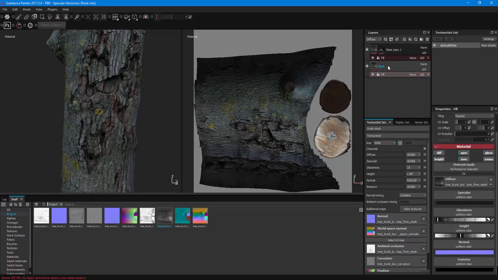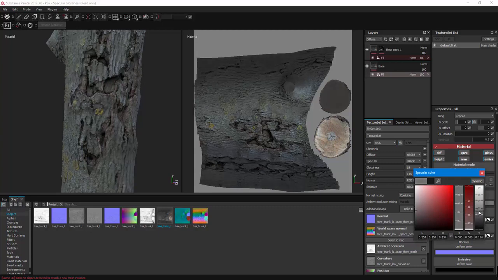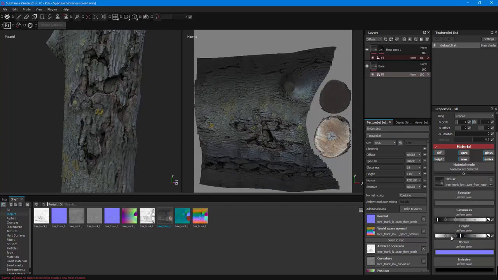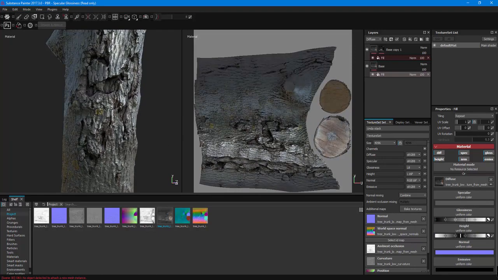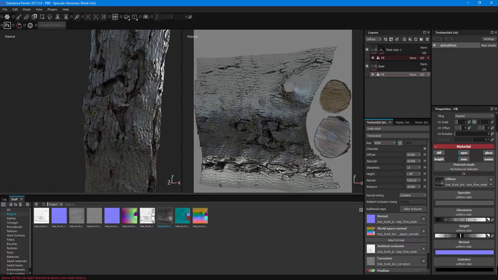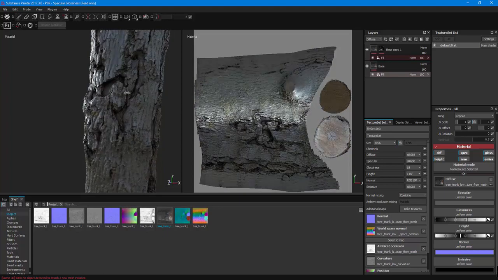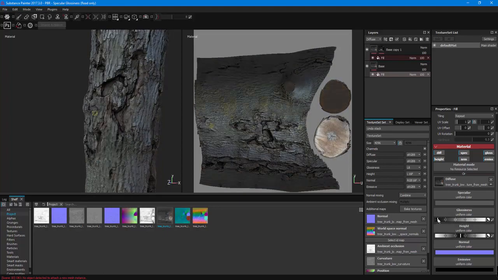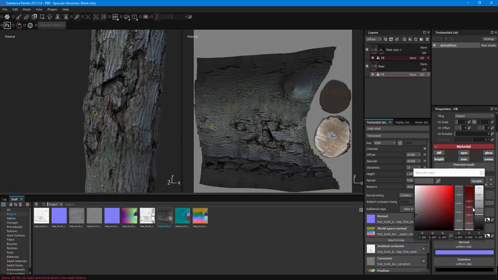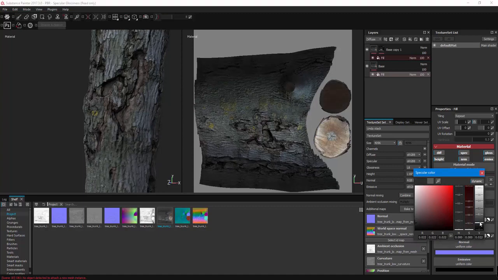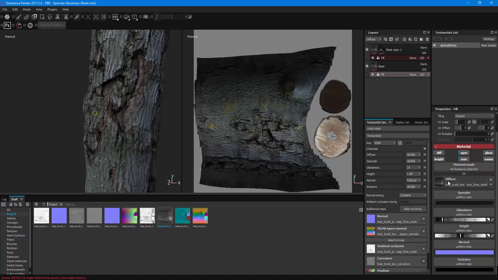Well, I made a mistake, not in the base but in the fill adjustment layer. So you see the difference. You can see the difference. Okay, so let's maybe make it a little bit higher.